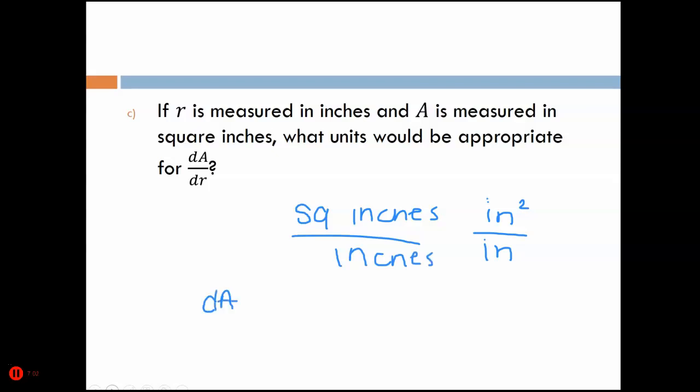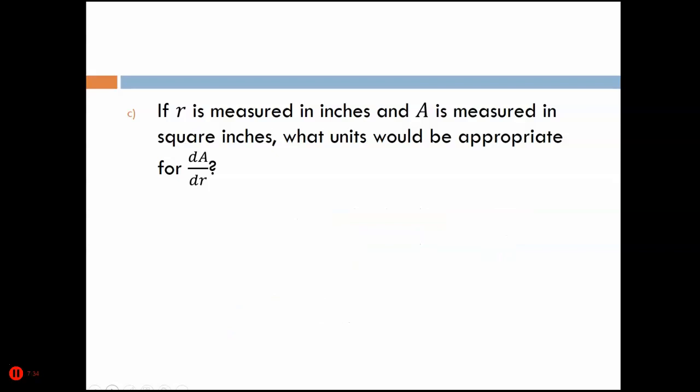So dA, dr has a unit of inches. And if you think about the circumference of a circle, what would its units have been? Inches. So technically those rates of change are also representative of the circumference at that instant. So the rate of change of the area of the circle, like we talked about, is directly related to the circumference changing with respect to the radius. See, you guys are so smart.